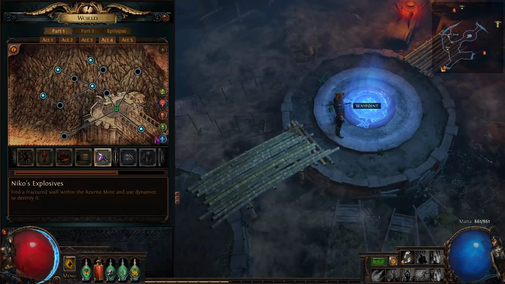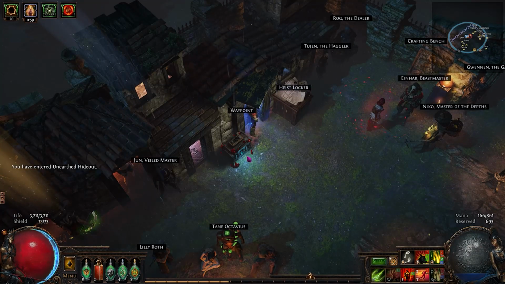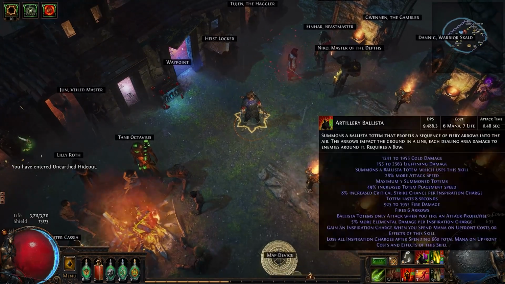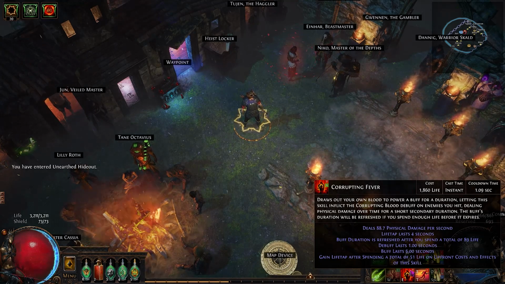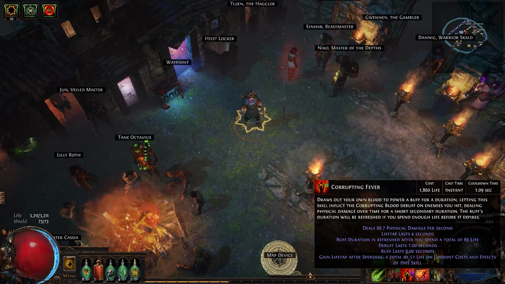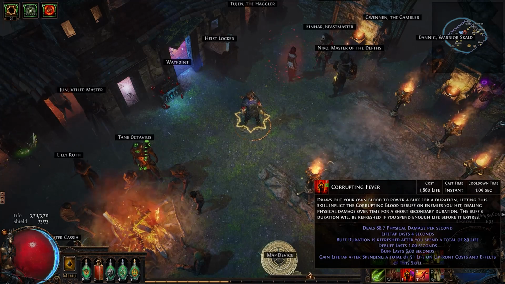So the way adrenaline works is it will proc once you get to 50% life. You then recover, I think, 25% of your life, and then you get your adrenaline for 20 seconds. If you see here on corrupting fever, it costs 1,860 life, and I have 3,200. So if I had any less cost on this than 1,600, it won't proc. It will just take me down to like 55% life, and I'll basically just be killing myself.